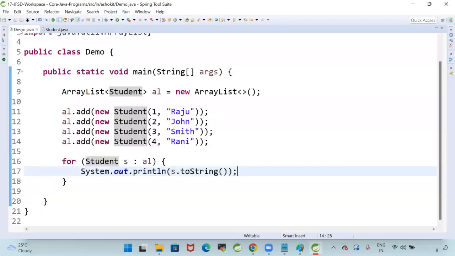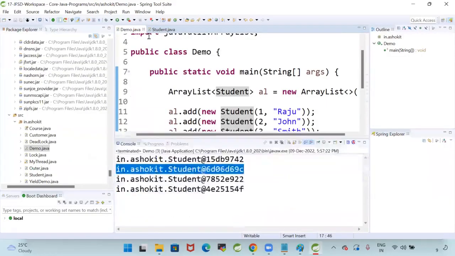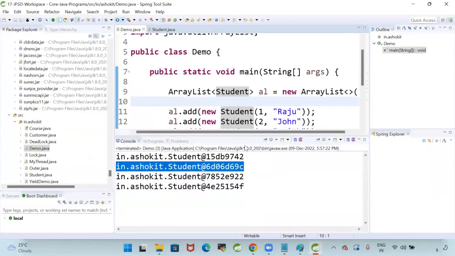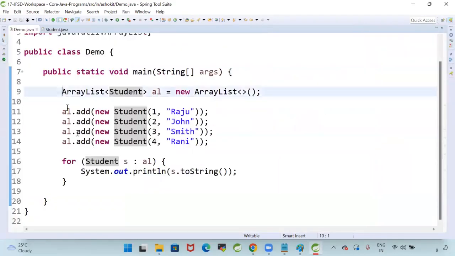Now let's execute our program. Run this. Yes. Now we are able to get the data of the object. I stored user defined objects in the ArrayList class, 4 objects. I am iterating them by using a for each loop, and I am printing the object on the console.